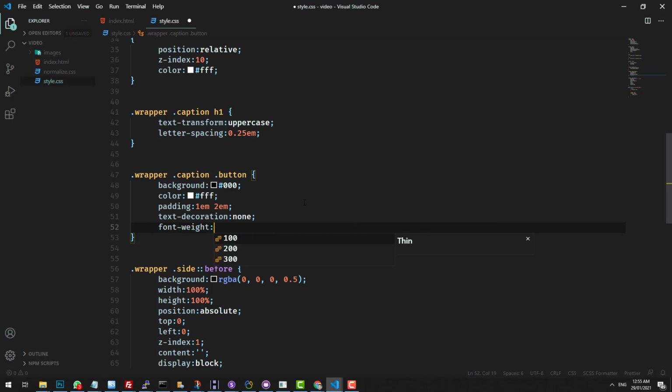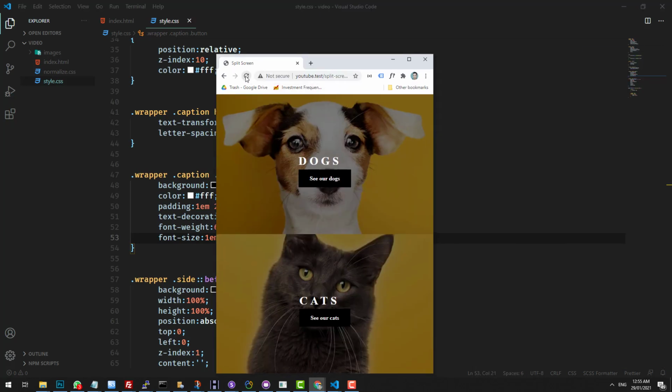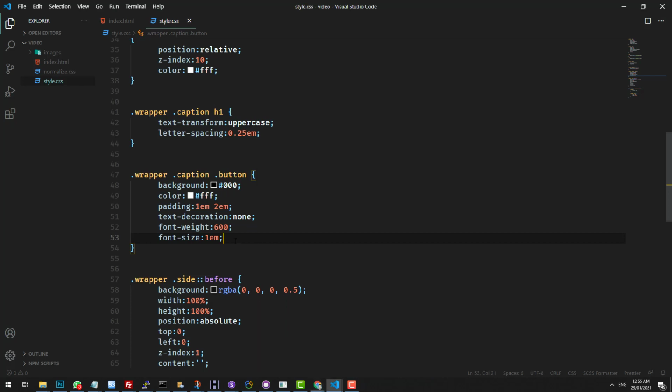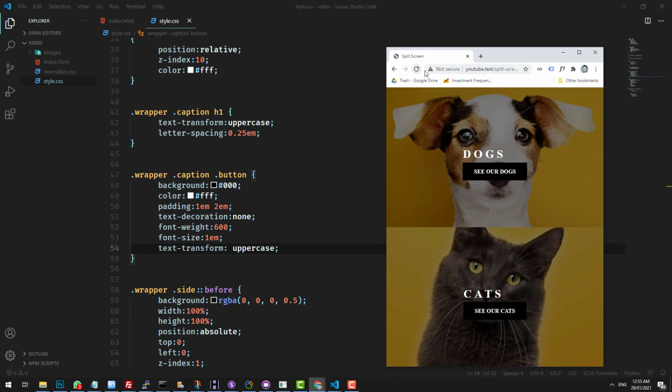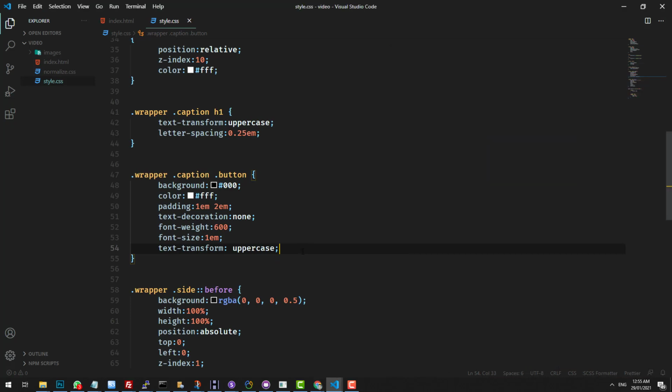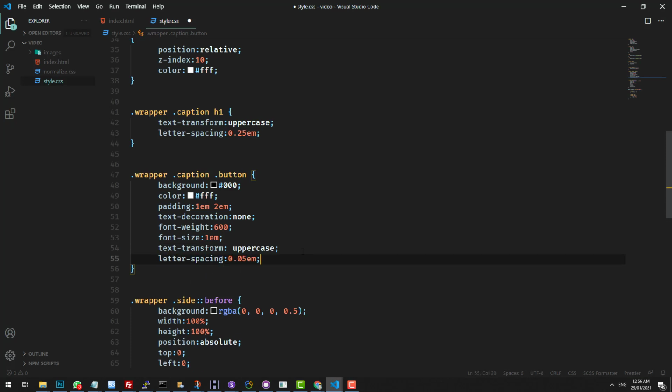We'll give it a font weight of 600, so it's a bit bolder. We'll do font size 1 EM. Text transform uppercase. And we also want to do some letter spacing there. 0.05 EM, I would say.